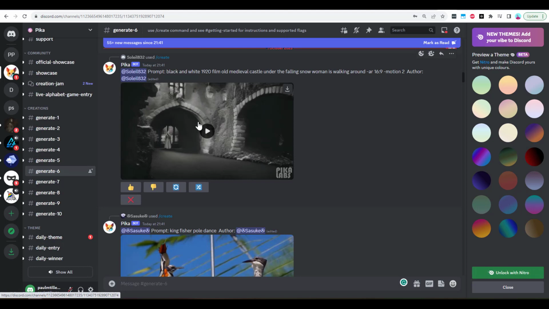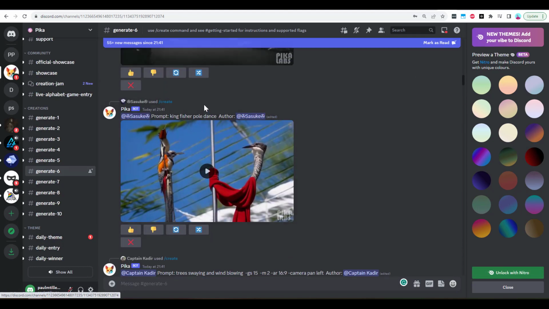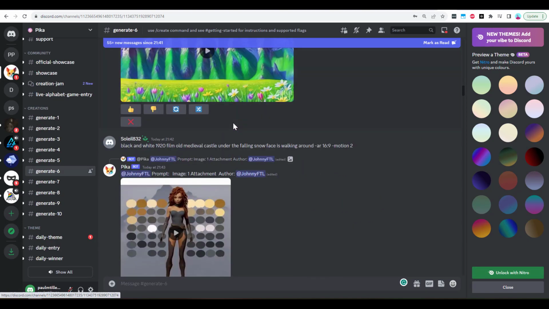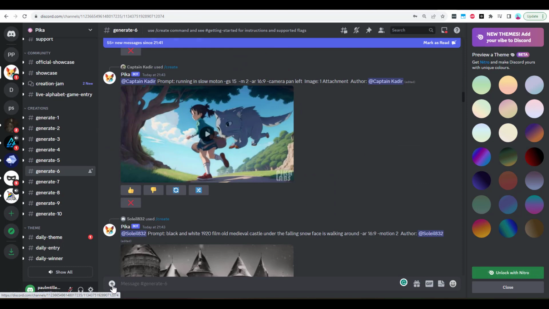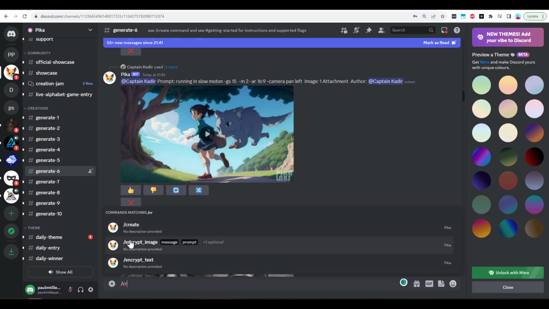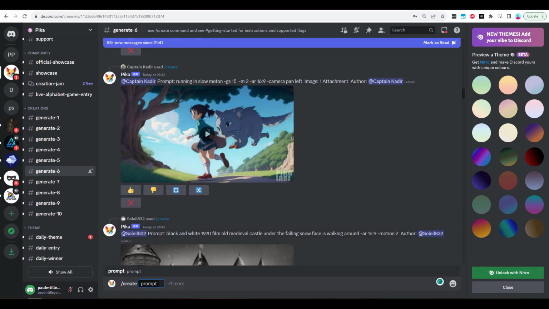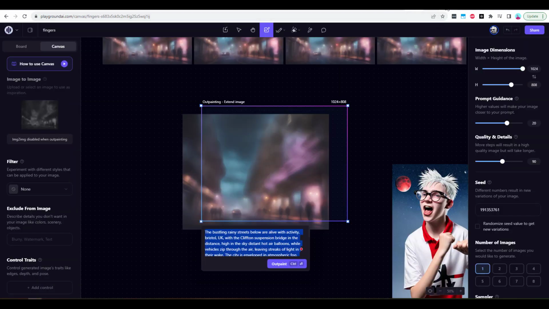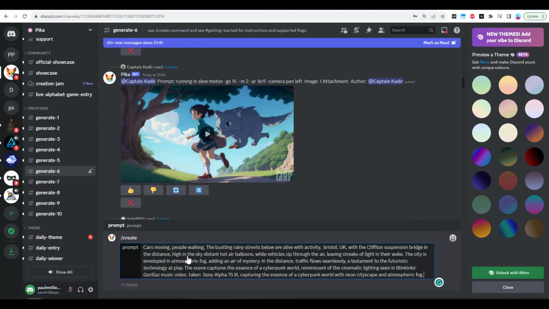Again, you can sort of go through backwards to look at some of the types of images and scenes that people have done. And the way that we do it here is we click on the plus and you basically go create. It's a create prompt, so it's a little bit different. And what you can do is basically just put in the same prompts that you used to generate your image before. So we can just go here and copy that, put that in there. But we're going to take out the parameters. So you don't need to put in the parameters with this particular one, and I've put in what I want to change.